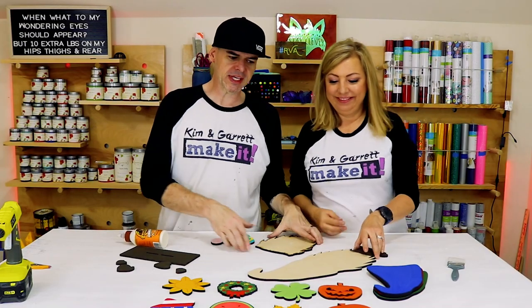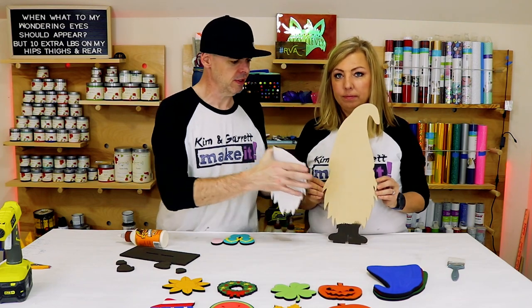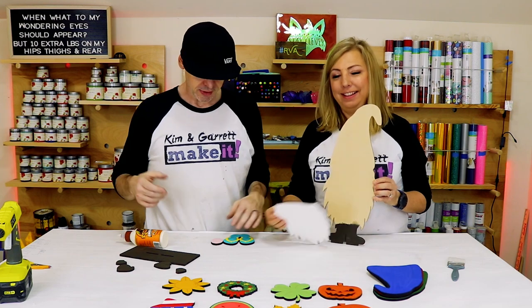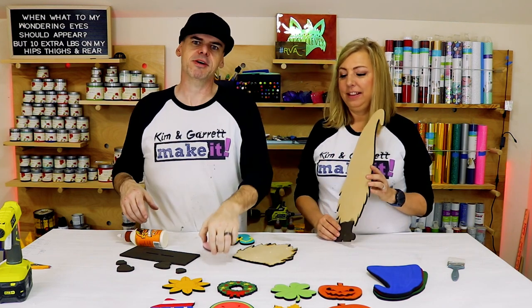Now we're just gonna glue them together. We're gonna glue the beard on his face, and then his nose half on his beard.